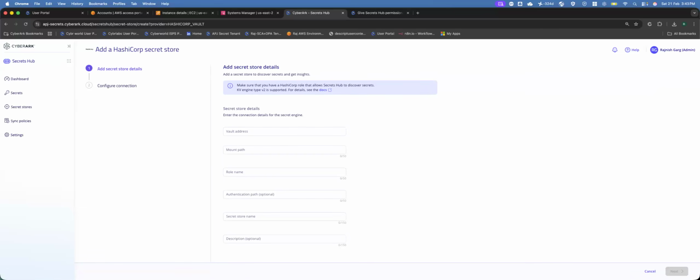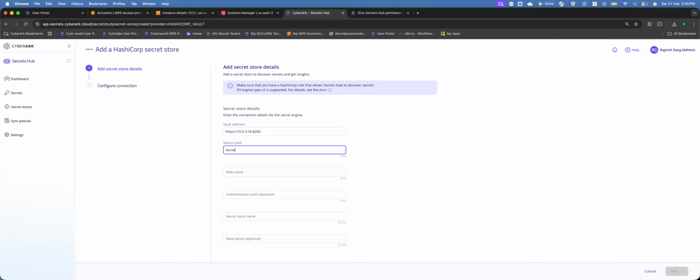So here we have to provide a couple of things. The first thing is our vault address. In my case, it is 10.0.3.76. 8200 is my port.